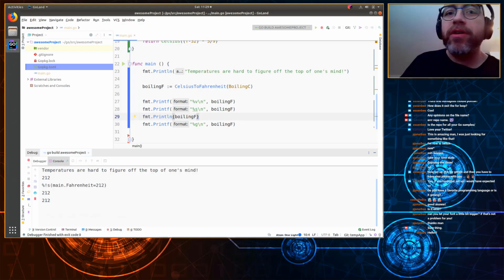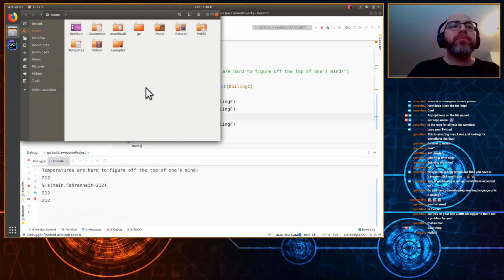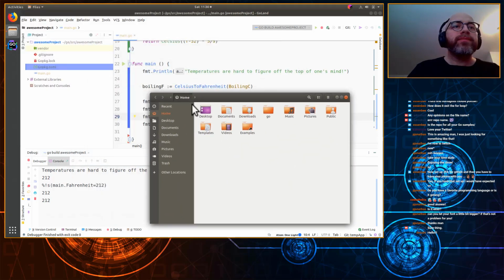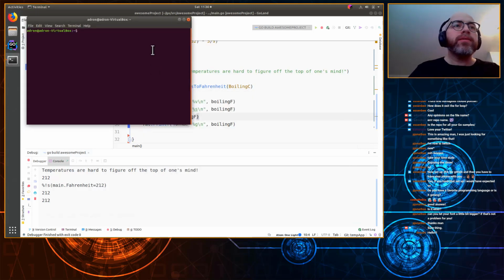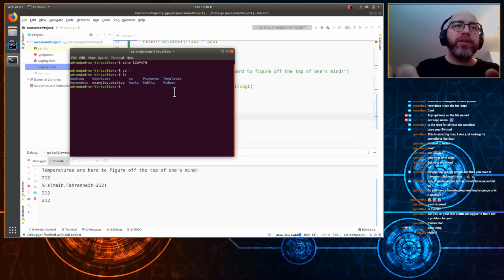As we talked about with our workspace, actually, let's see if I can look at that real quick. Just pull it up in the terminal. Let's echo the Go path that we have. Currently it's nothing, so it's the default, which would be the user path, the squiggly, right? And then in here, there should be a Go. There is. And then in here, there's 3 directories: bin, package, and source.